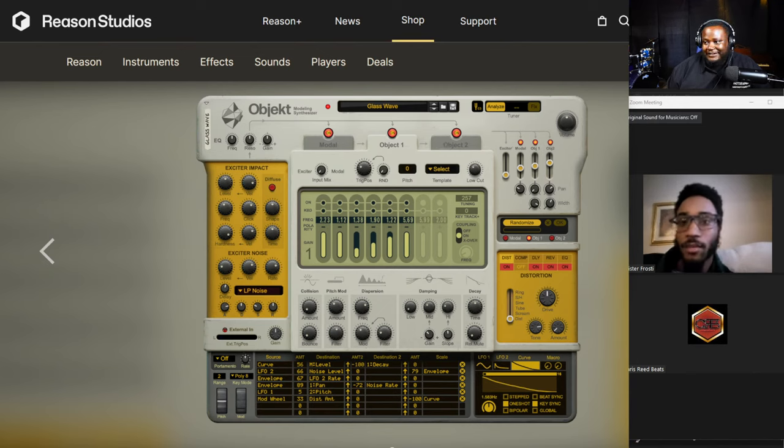Ugh, I wish we could click around more on this thing. They just showed us the object. I wonder what that modal looks like, because that might be where we get all of our different waves and things of that nature. Maybe that's the starting point, and then the rest of the device is just manipulating that sound. That could be the case. It looks like we've got the external in here and it goes through this section on the left side.